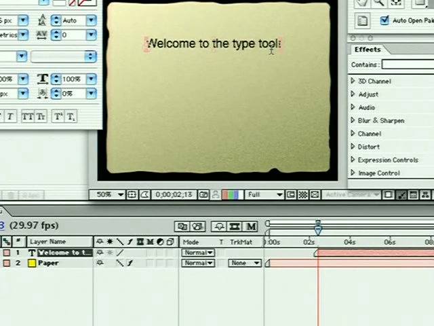Now, if any of this behavior looks familiar to you, it's because it's all been borrowed from Photoshop. If you are comfortable working with Photoshop, this is the basic engine that was borrowed and plopped into After Effects. So if you're happy there, you're going to be happy here. I'm still going to go through all the details of how it works, but if you're comfortable with text in Photoshop, you're going to be very comfortable with text in After Effects.